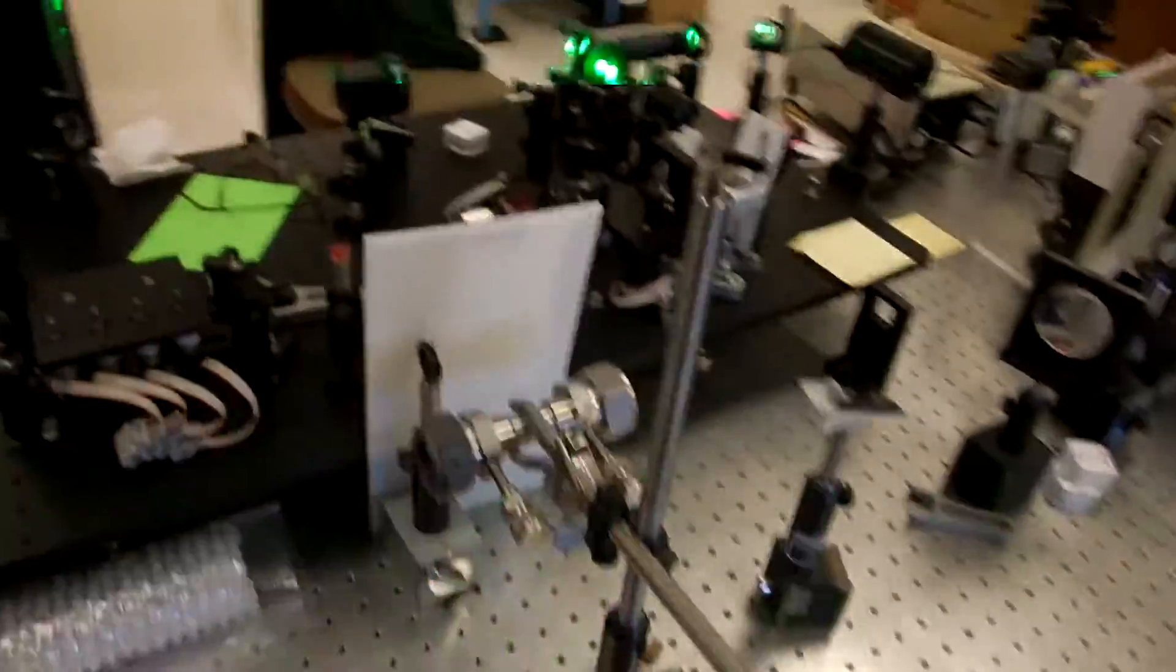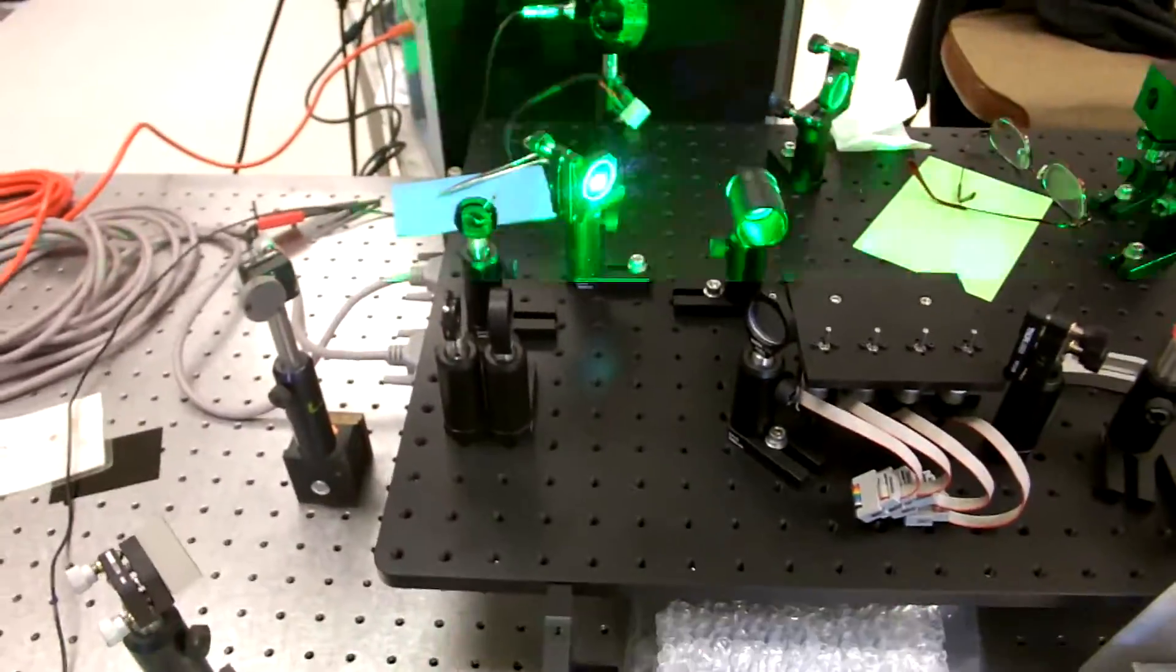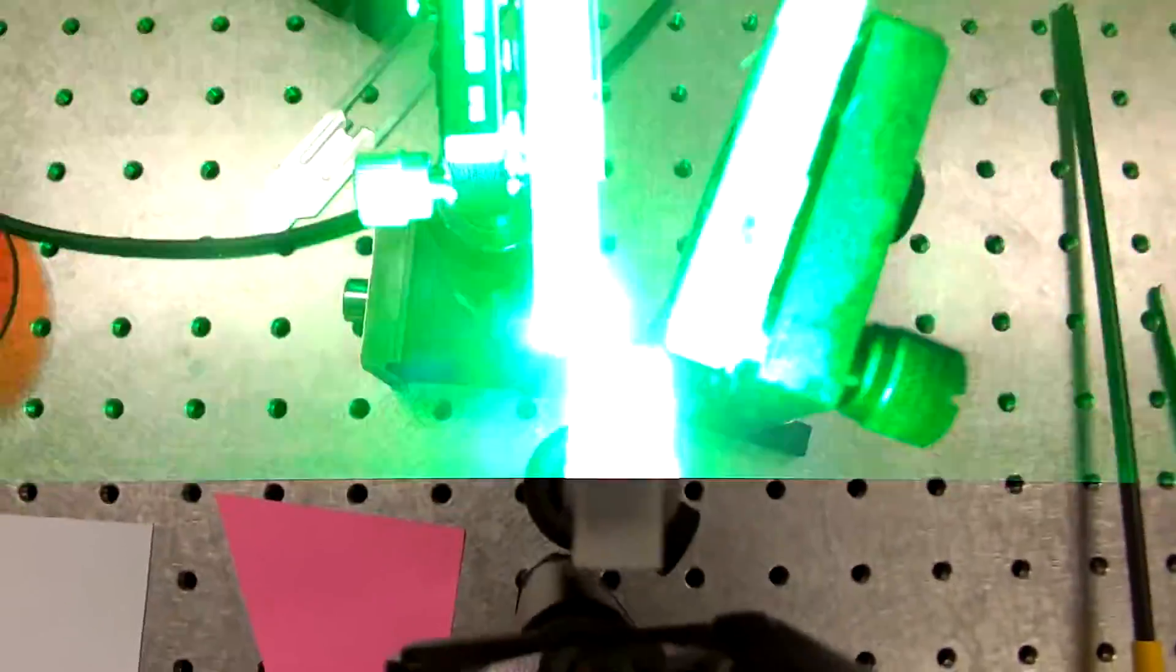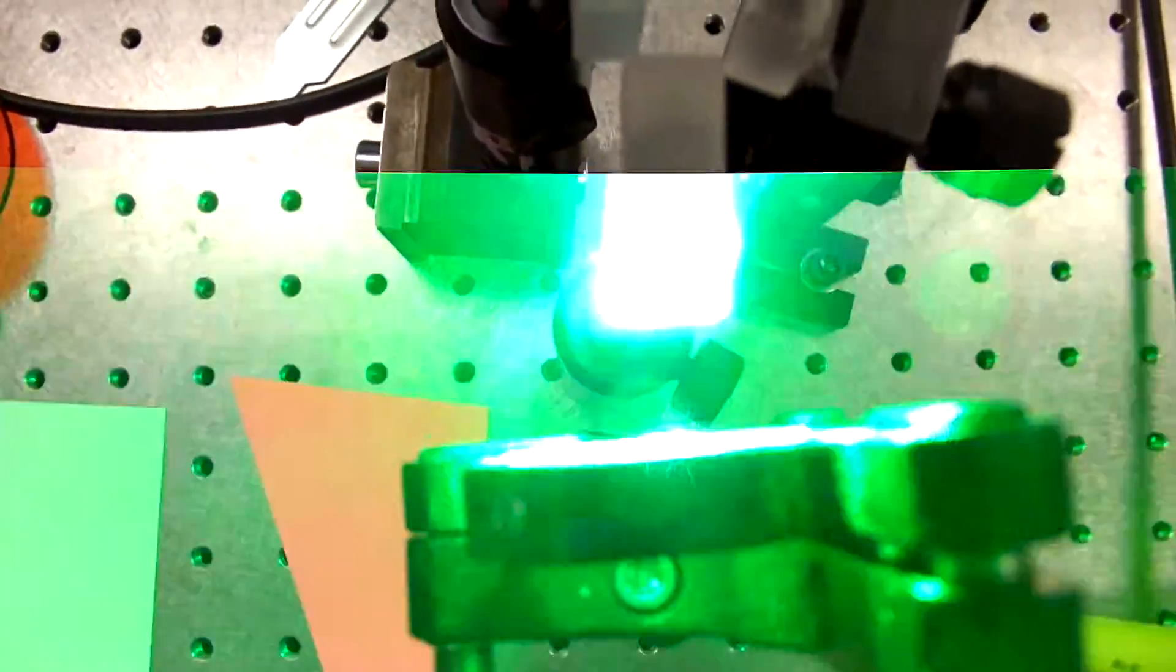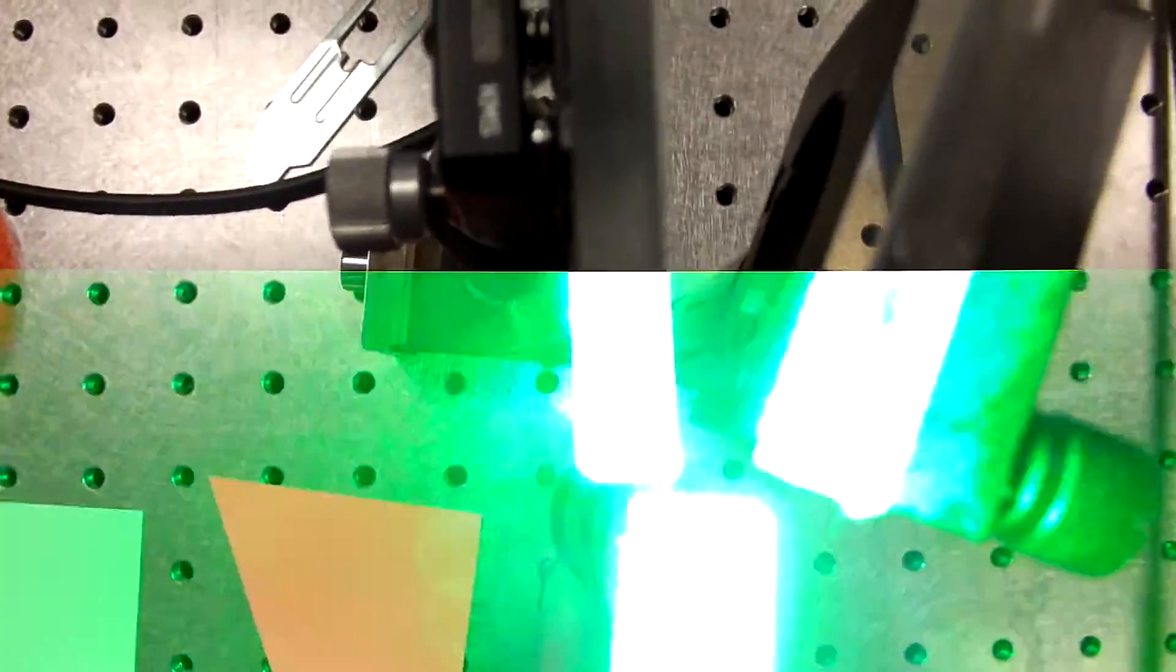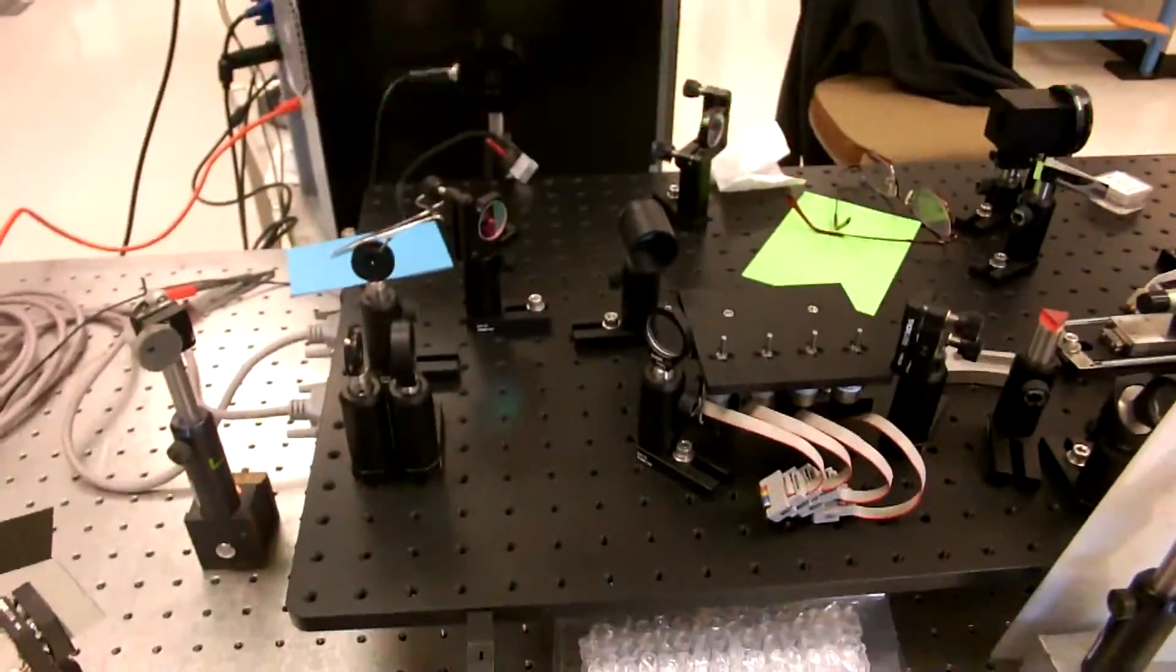To set this up, I just took the green out of an OPO that I was building, brought it over to that mirror, sent it off the grating through the crystal to the rear mirror, which I directed the light back off the grating and headed directly back on itself.